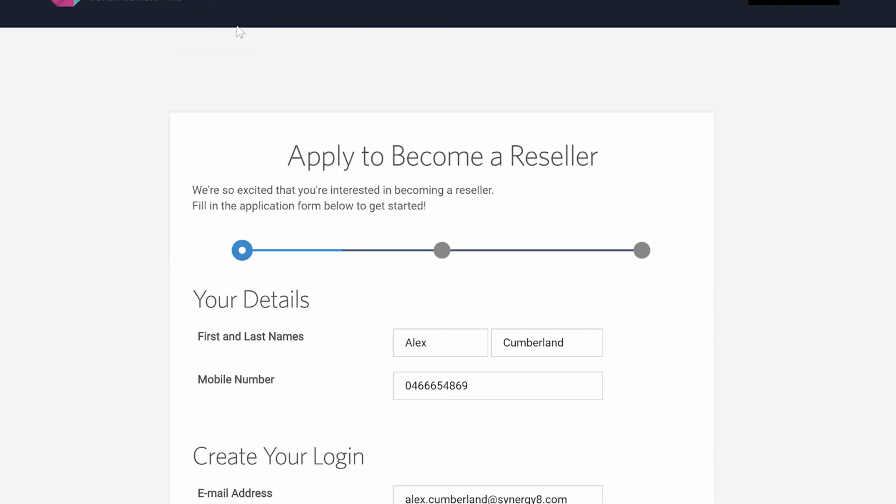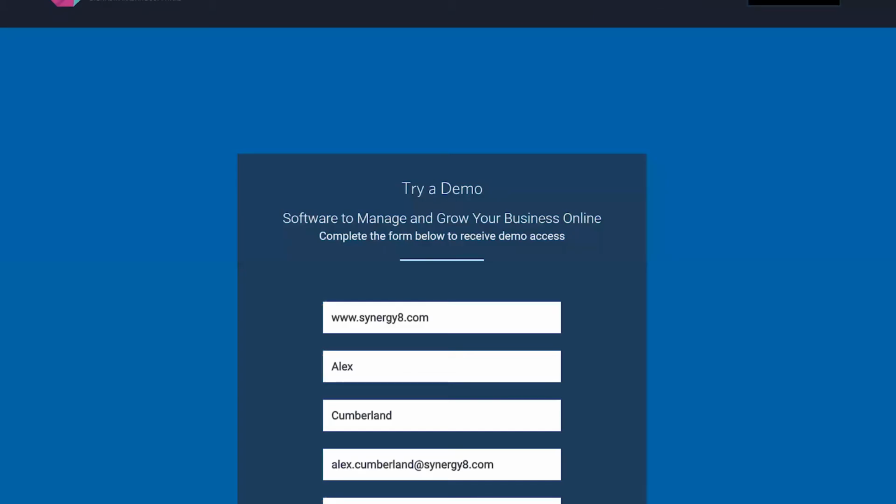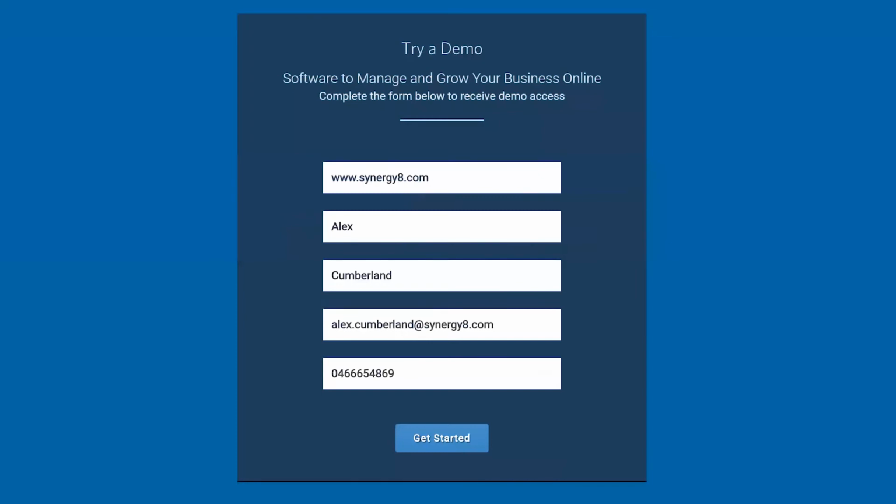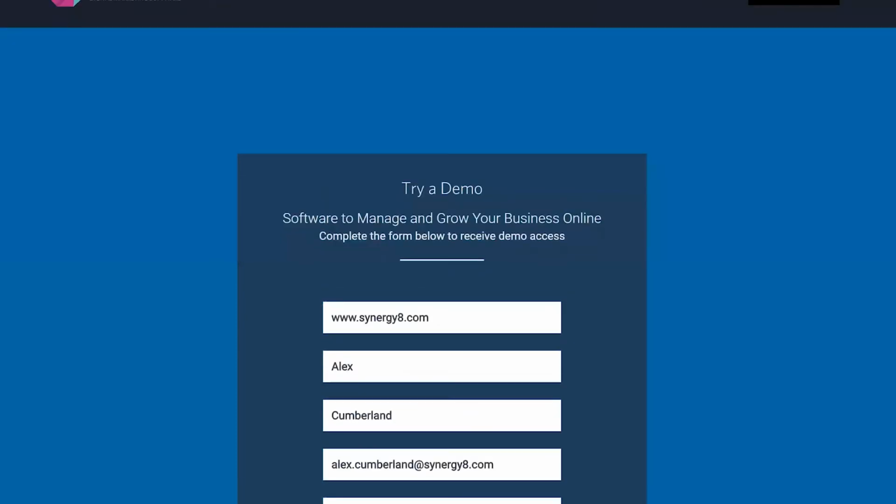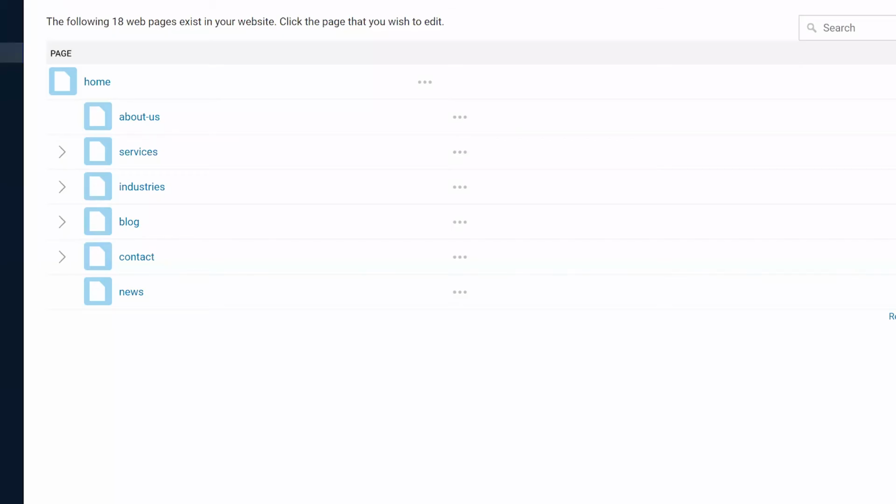If you want to get to the demo account, it's just demo1.synergy8.com, and then the username is demo@synergy8.com, and the password's demo123. If you want to save that, it's basically a shared demo account. It doesn't have an expiry on it. People can't save and mess it up. Partners often use it to show clients the solution. If you want those details as well, you can go to try a demo and fill out this form, and it automatically emails you the login details. But you will be put into our CRM. And I will follow you up.